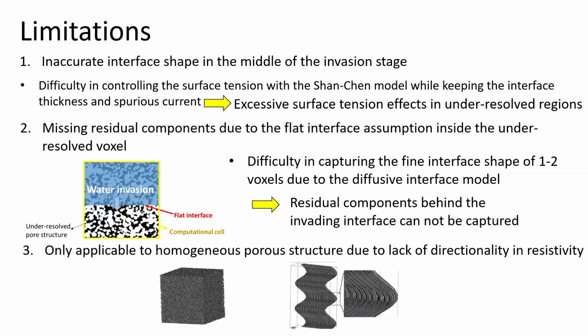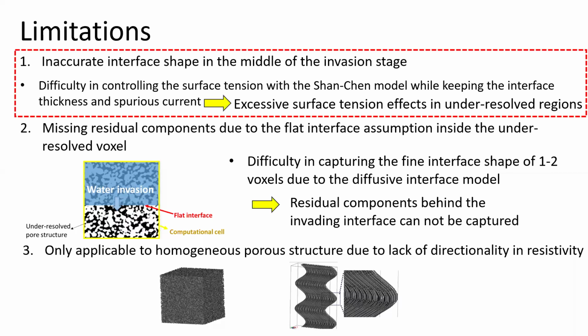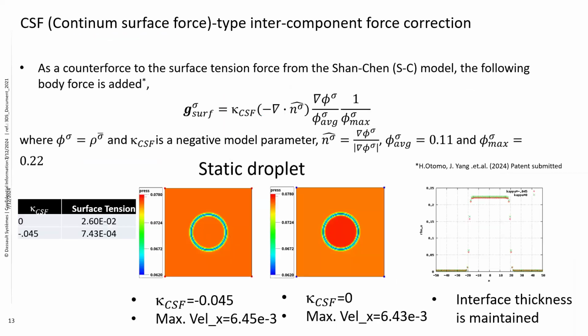So we try to address them. In the first case, we try to add an additional force correction on top of the Shan-Chen force model. Specifically, we added this force acceleration term. It seems like the well-known continuum surface force (CSF) model, but we introduce it as a counter force on the Shan-Chen force.